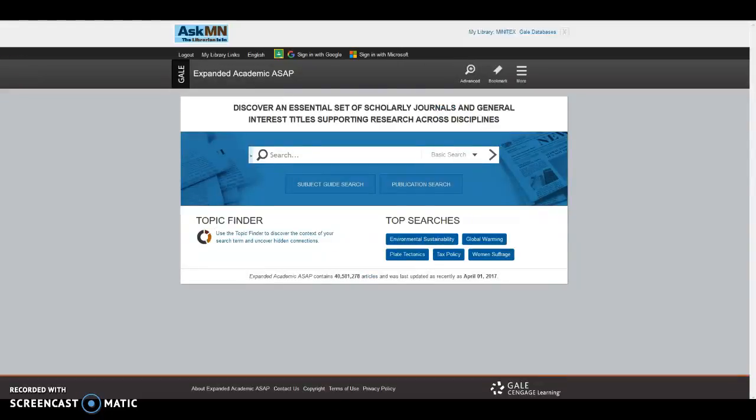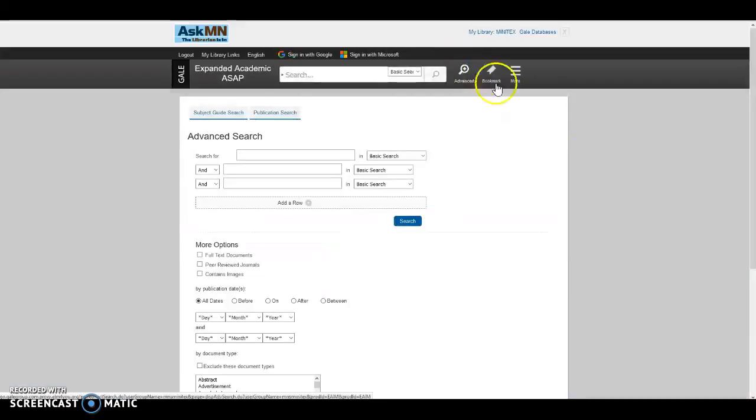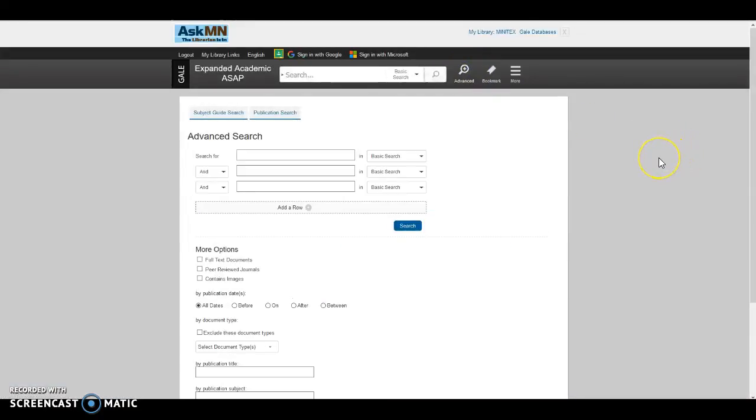So now we will conduct an advanced search. To do that, we will go to the advanced search icon and click on that, which will bring us to the advanced search page. On the advanced search page, we will type in here our subject, which is global warming.